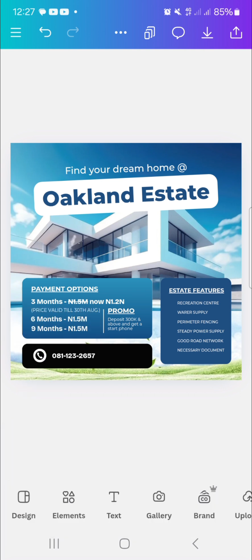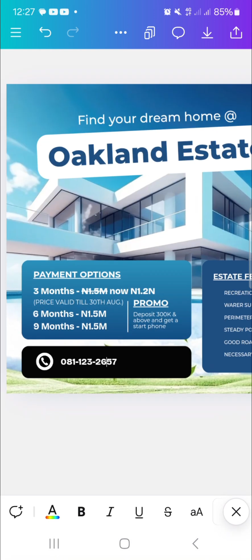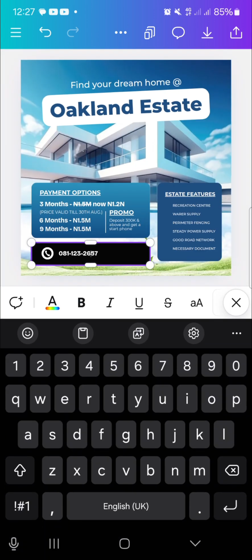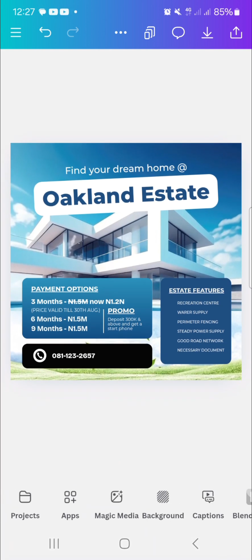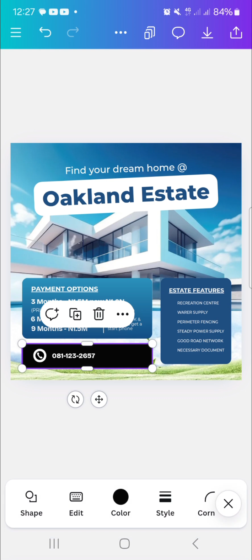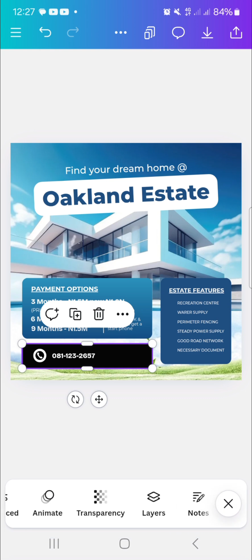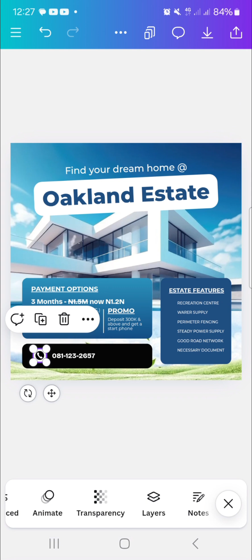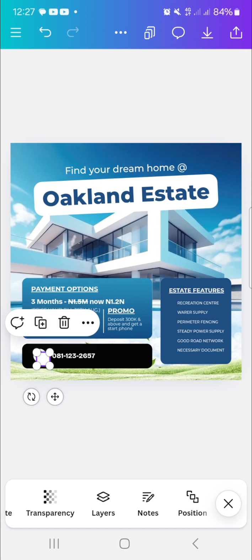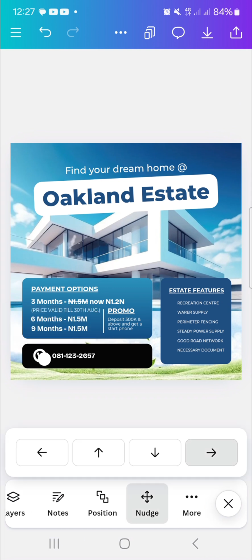Fine, so this is our phone number. We've positioned our phone number. Now let's bring in the mail. But before we do that, let's duplicate this circle. You can't seem to be able to get through to the circle. So what you can do is click anything, come to the layers, click on it, right? And then duplicate it. And then we can use our nudge tool to move it.